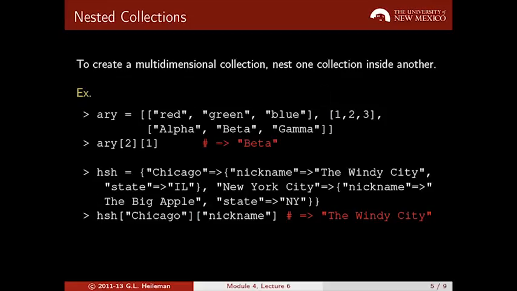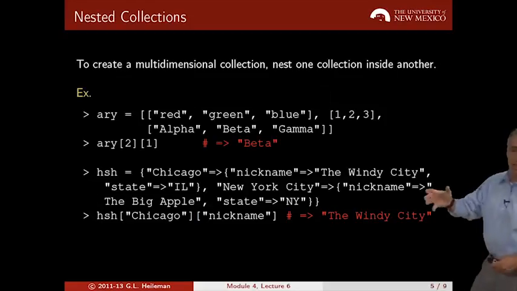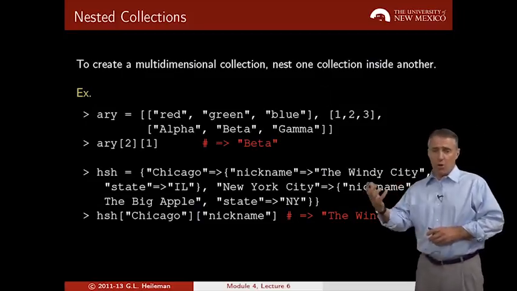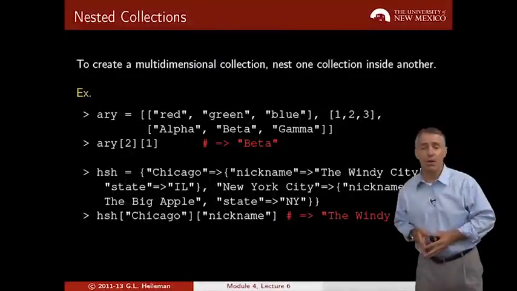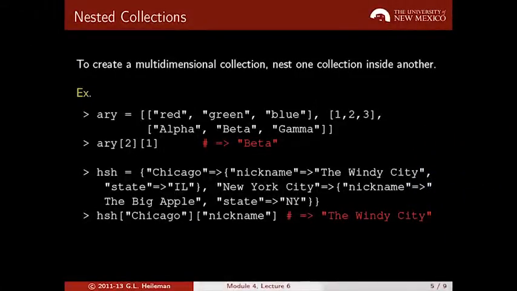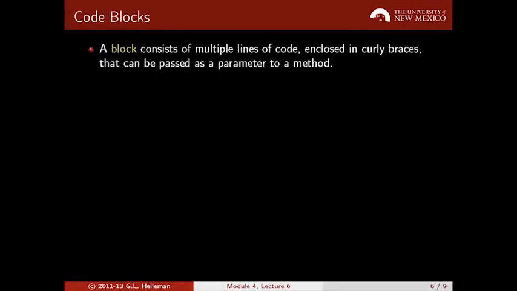Now here's a hash, this HSH, and inside that hash I'm creating other hashes. In this case, I'm creating a Chicago as the key, and the value I'm storing is the nickname as well as the state that it belongs to. Done the same with New York. And so this hash has inside it another hash, and if I want to index into that, I say HSH Chicago for the string and the nickname, and it'll return the Windy City. So again, I encourage you to play around with these hashes as well to get a sense for how they work. Now let's talk about iterators.